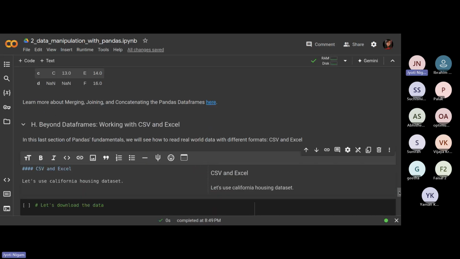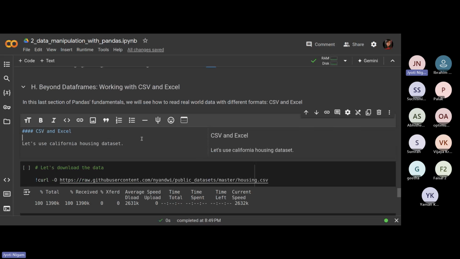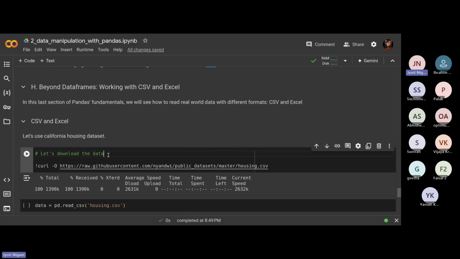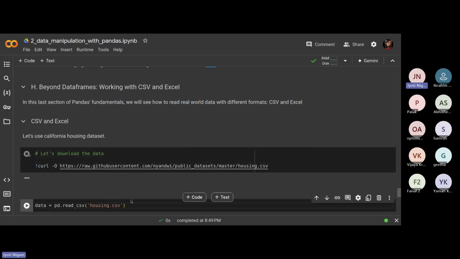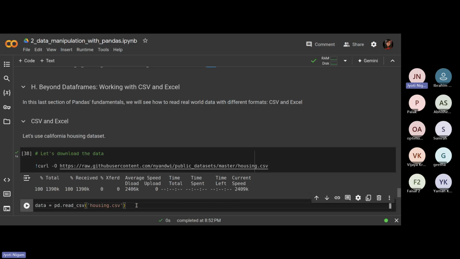So we'll be going through, like I said, real world exploratory data analysis to understand better whatever we learned till now. For that, we are using the California housing data set. It's one of the most commonly used data sets. This data is present at this link, and we are simply downloading that data set. You see, it's a file of .csv type.